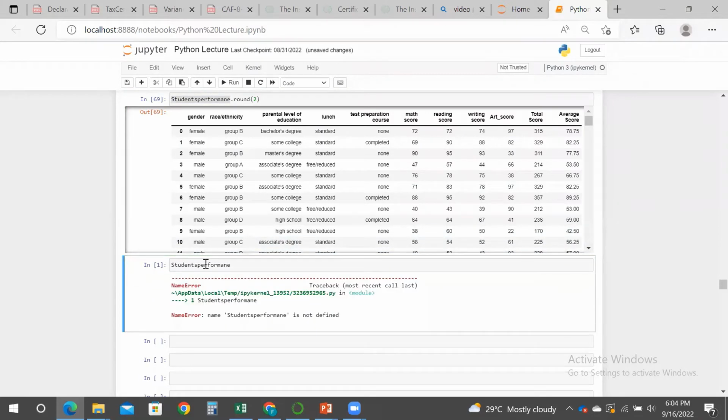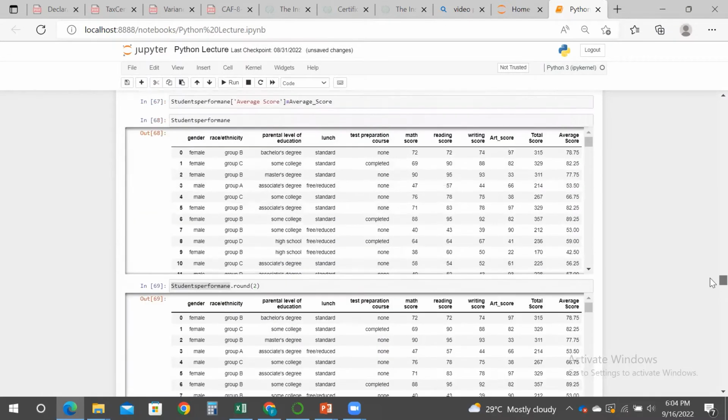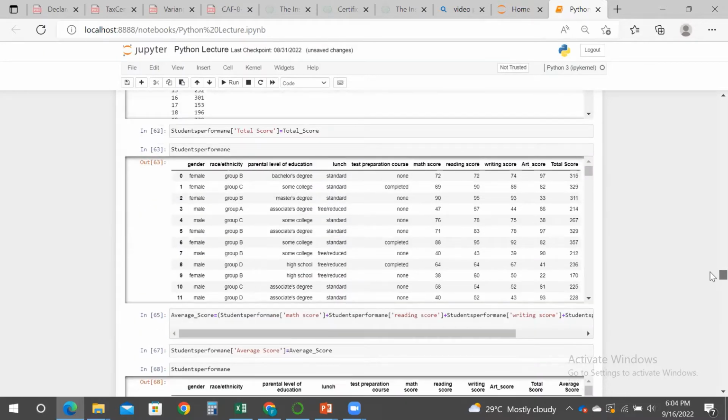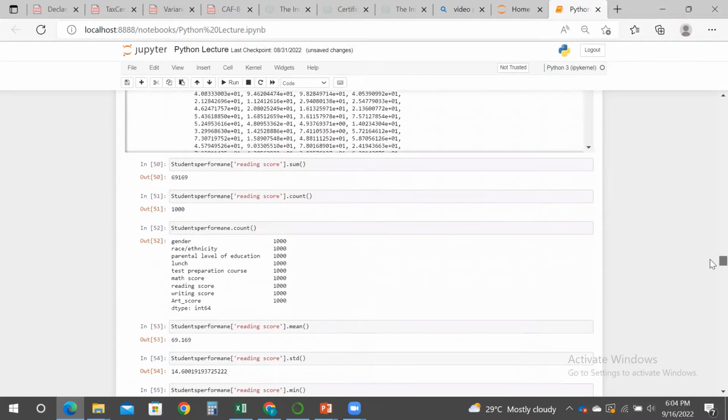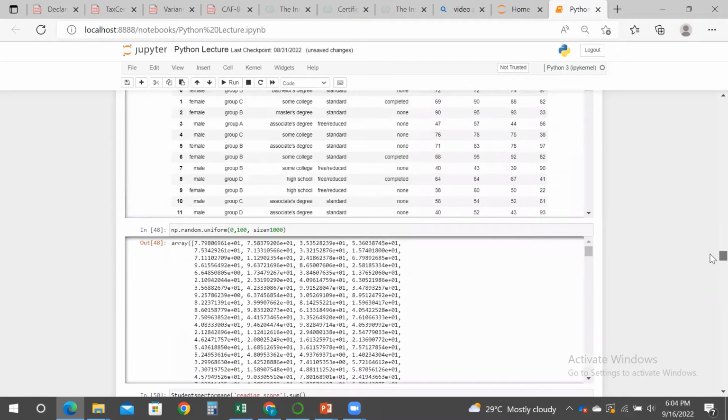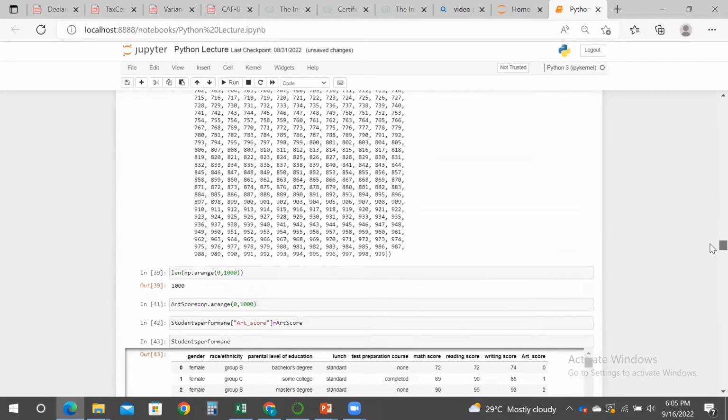When we run this, I should get the data frame. I think I will have to rerun some steps from the previous steps.